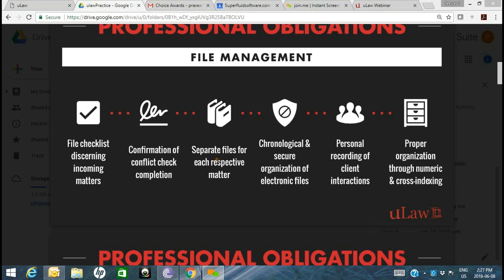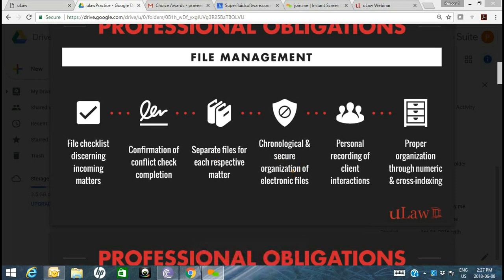And I've said this many times, and it's very important that you have a very, I would say, cross-indexable file numbering system so that it's easy for you to track, search, and retrieve information about a specific matter or file, regardless of whether it's for different clients or whether it's for the same client. Okay? Have a separate file numbering system for each and every file/matter, even if it's for the same client. Very important.